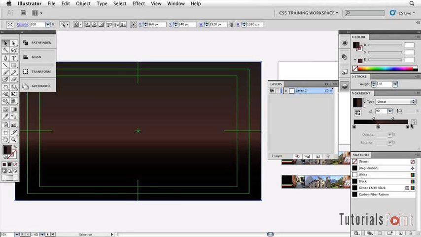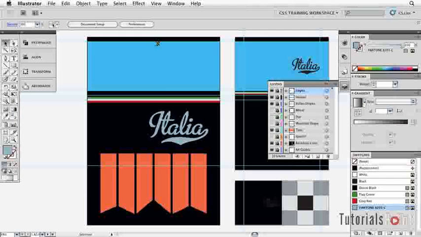Now, creating patterns in Illustrator is actually very easy and very, very fun, so let's give that a try. What we'll do is we'll switch back over to our CMYK document. Now, remember, I've got this set to full screen, so we've got no tabs across the top here. So Command and tilde on the Mac, Control F6 on the PC, will allow me to switch back and forth between the two currently open documents, RGB, CMYK. Go ahead and choose whichever way you prefer to go back and forth between your documents.